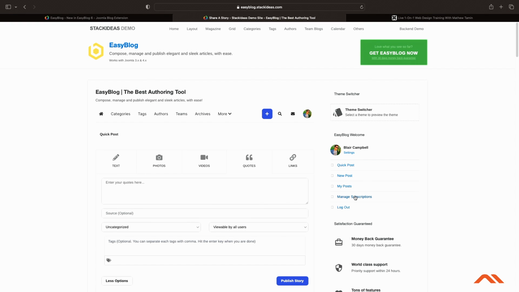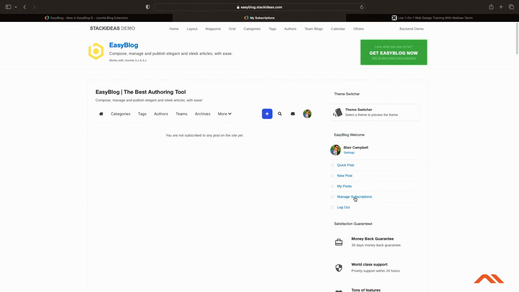So you can do managed subscription. One of the beautiful things about creating a blog is it allows you to manage your subscription. So every time that you have subscribers, you can see all their information in this place, right? You can also manage them. Anytime that a new blog post is released, when they're subscribed to it, they're going to automatically get it. So if you're looking to build a large website, or even a small website, and you have multiple categories and you have multiple bloggers, when people subscribe to a particular blog, they're going to get updates.